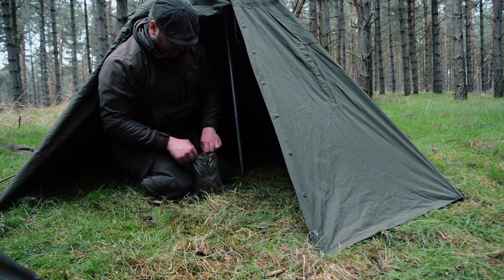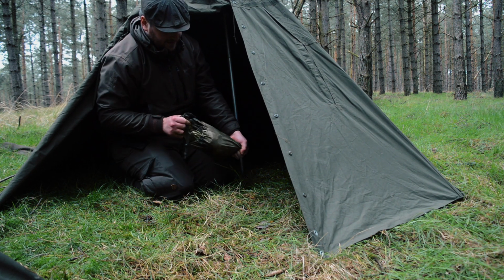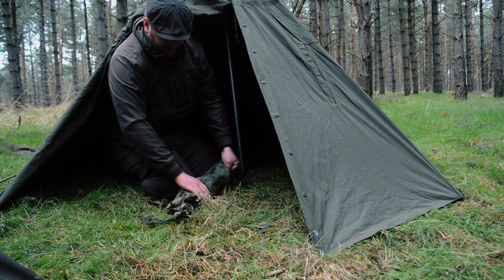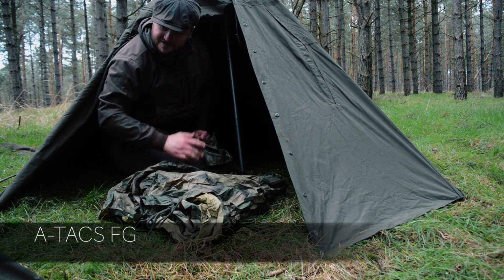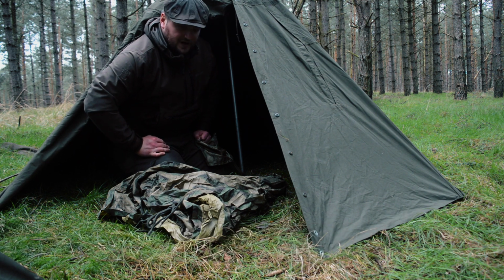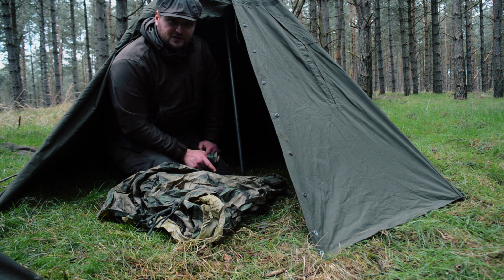So as a ground sheet, I'm actually favouring military style ponchos at the moment. This is just a Miltech poncho, and it's a really nice little Realtree camo pattern. Liam showed in his video a really cool trick where you can put the pole through the neck of the poncho, so I'm actually gonna try that.